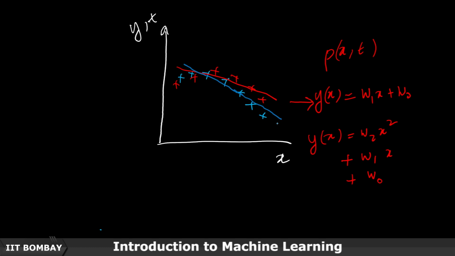Now each of the lines by themselves, if the underlying set of x and t pairs are not on a straight line themselves, then each of the lines will not perfectly fit the data. So this model will have high bias in both cases, in both samplings. However, under repeated resampling, it's possible that the slope of the line and the intercept of the line will not vary that much, so we will have low variance for a simple model.